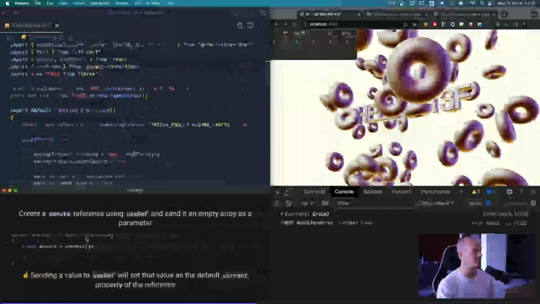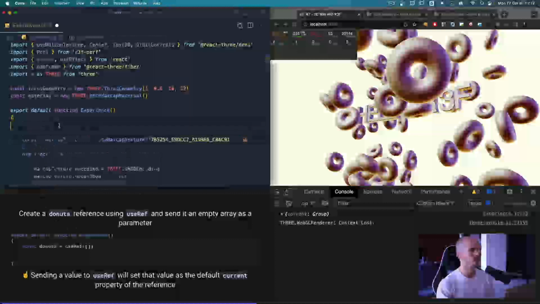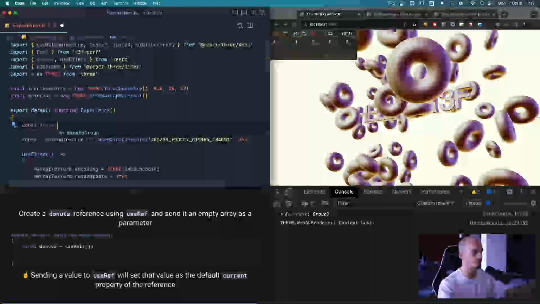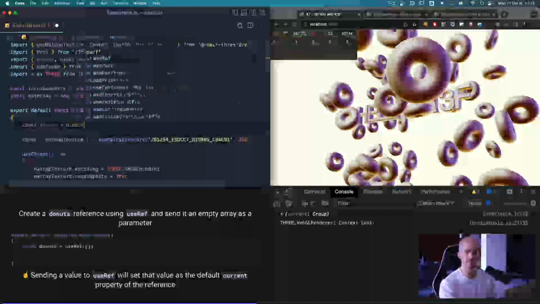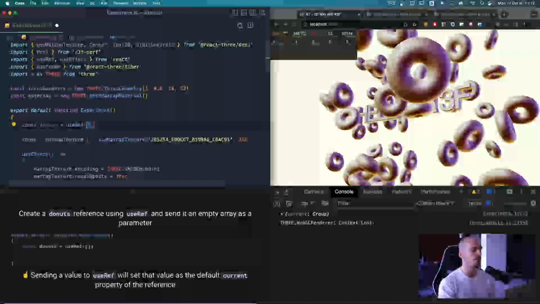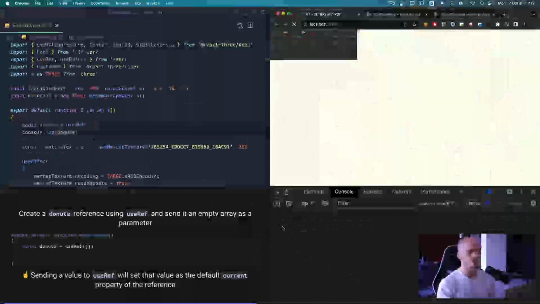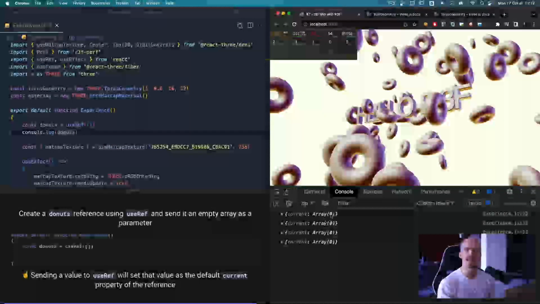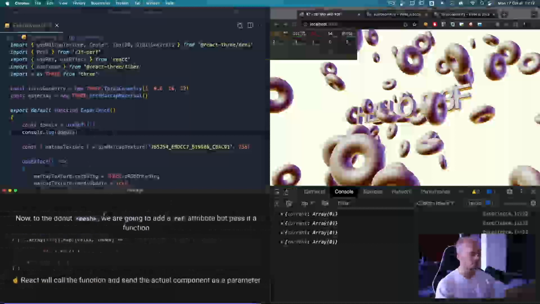Okay, nice. Then in there, we are going to create a new reference. You can just modify the old reference if you want. It's going to be const donuts with an S, so it's not the group anymore, it's just donuts, equal useRef, and check that. When you provide something to useRef, this something will be used as the default for the current right here. And you can test that. If I just log the donuts, it's going to be an object with an empty array in it. That empty array right here. Nice. We can move forward.